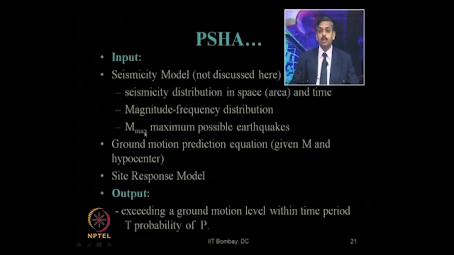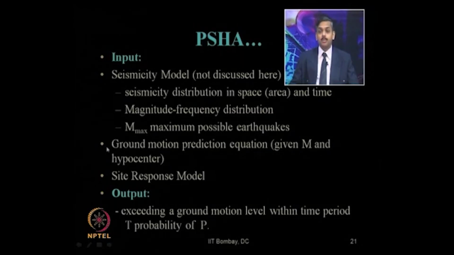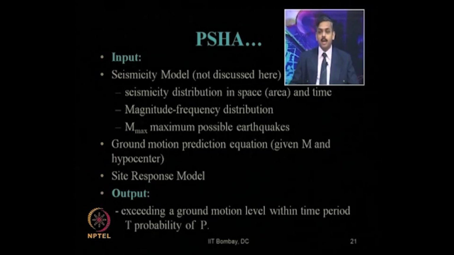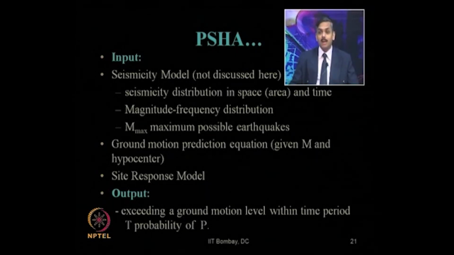What I was mentioning, which is not possible in DSHA, but in PSHA we can do that. Suppose for a particular site we found out from the seismicity model that the chance of occurrence of an earthquake of magnitude, say, 8 is once in 200 years, but our design life of the structure is just 50 years. So, we need to find out the chances of occurrence of the maximum earthquake in those 50 years, not in 200 years. So, we should not design the structure based on that M value of 8.